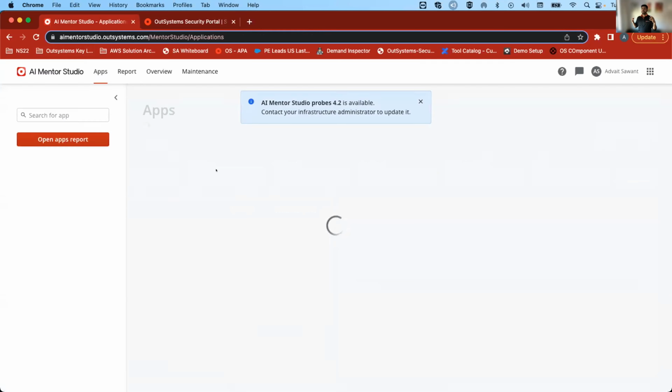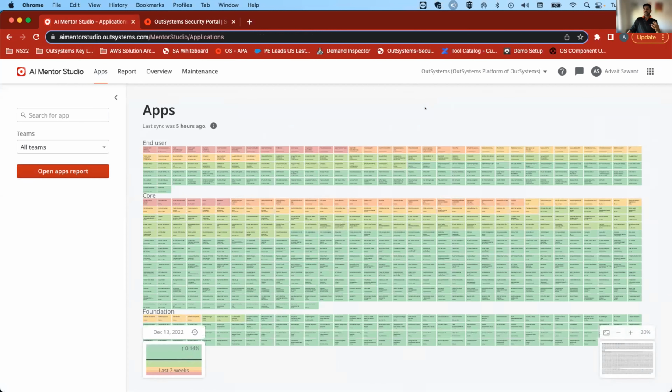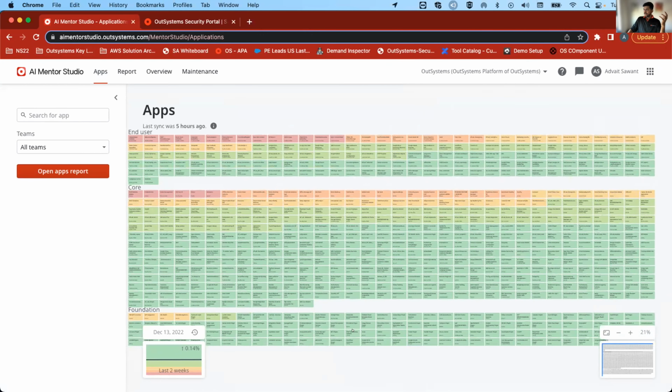Okay, and here what you essentially see is all the modules which we have been using and developing in Outsystems. They are arranged because most of the times you get some warnings which we ignore, and then they become a part of technical debt which grows. So you can see the heat map over here. This heat map is based on the warnings and the essential issues which must be addressed.